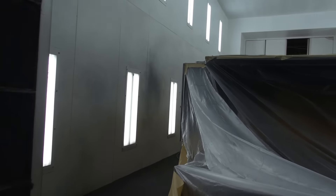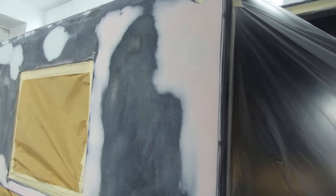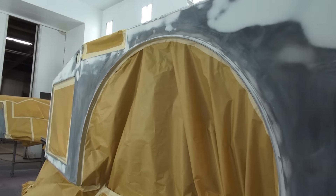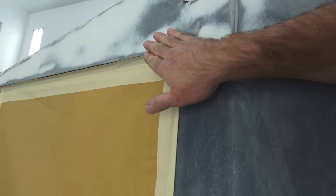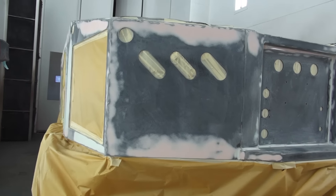Coming into the paint booth — it'll be a little noisy here with the sound of the fans running. What we've done a little bit differently on this bed to give it even more longevity is underneath the bed we've coated it with a very heavy industrial black paint. That's going to stand up to the road grind a lot better over the years. This bed is going to be painted to match the color you see on Storm just outside. We've done all the careful body work — any little divots, any little marks in the bed have all been taken out with Wondo.